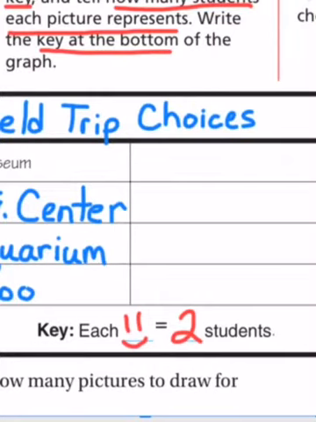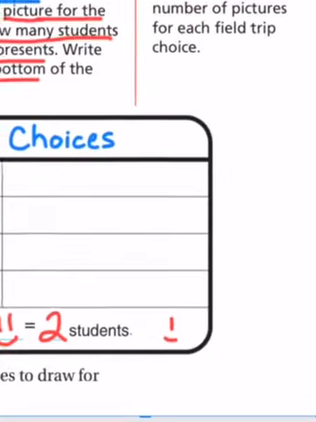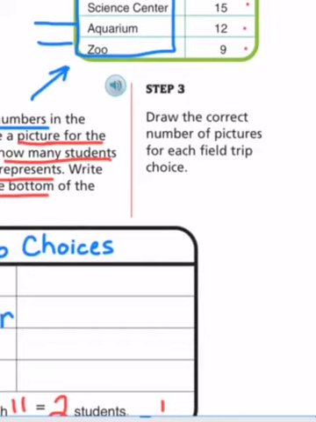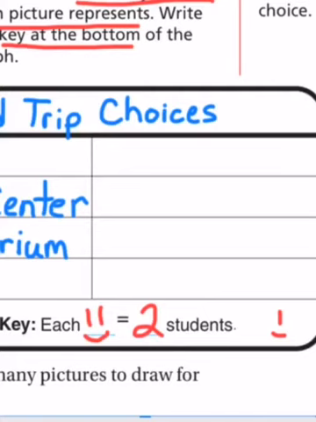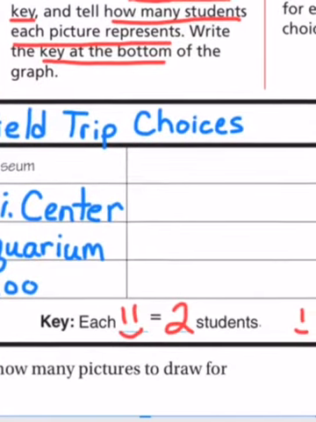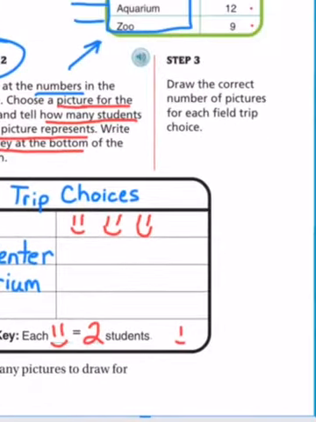Okay, so to draw half a smiley face, we might have to do that, which would equal 1 student. It might end up looking like 1 eye and just part of a smile. Okay, but you can definitely choose a different picture if you want. Just make sure it's quick and easy to draw. So museum, we have 6 students. Remember, each smiley face is worth 2. So over here on museum, I'm going to draw smiley face. There's 2, 4, 6.